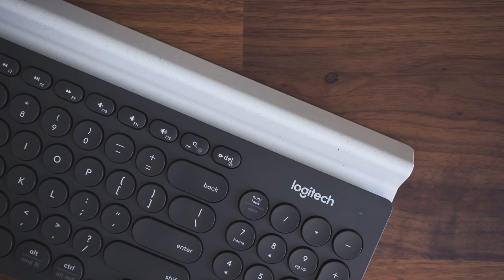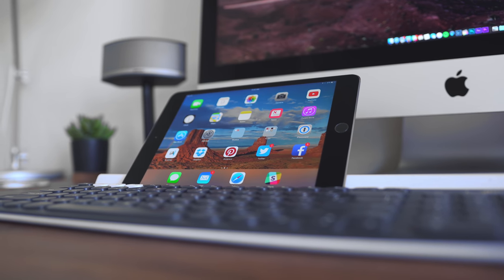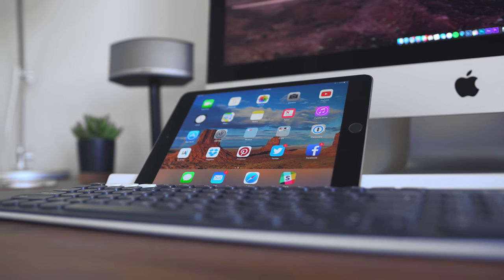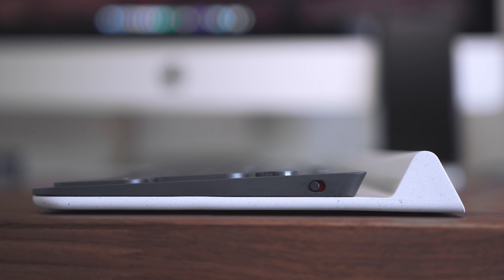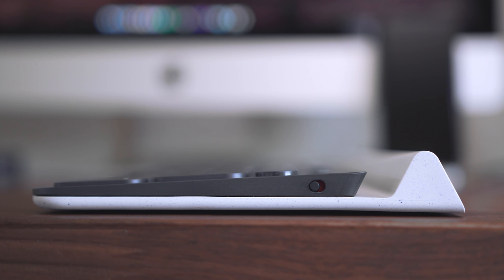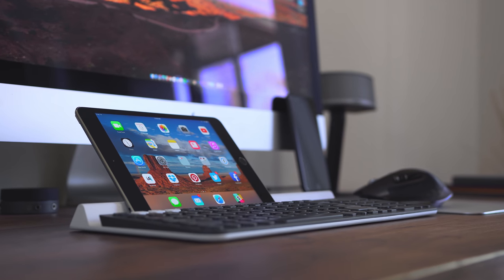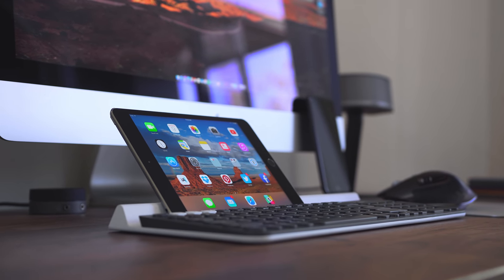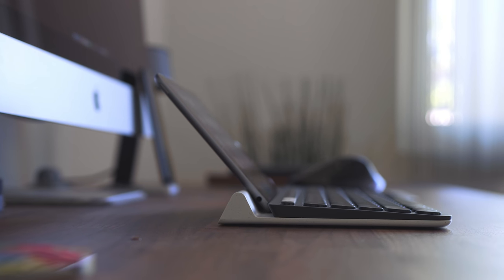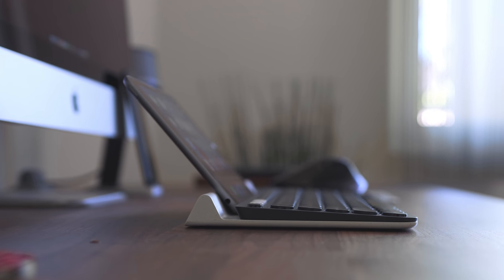This is really useful because of another feature: a built-in stand for your tablets and phones. This is actually what really piqued my interest in this keyboard. I've seen these stands in mobile keyboards before, but never in a desktop style — this was one of the first I'd seen. What I mainly use it for is writing scripts for these videos. I can be typing on my iPad and looking at what I'm typing about on the iMac screen, and when I want to switch between them, I just hit a button. It's very fast and efficient, and it's also just a nice place to keep your devices in the cradle at all times.